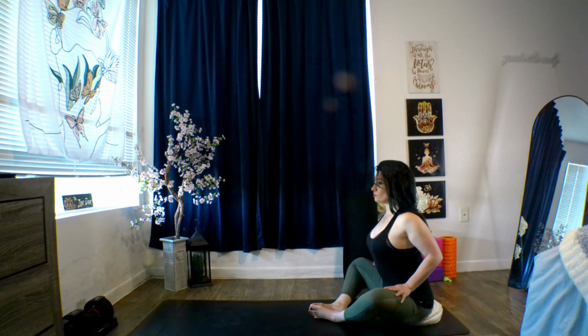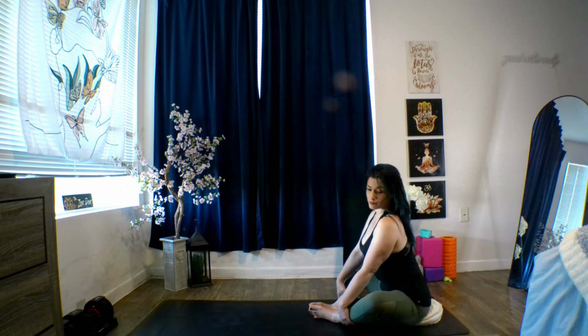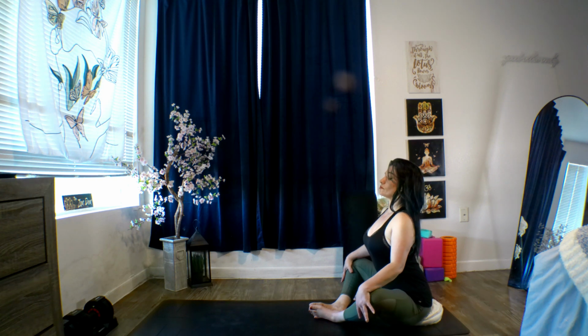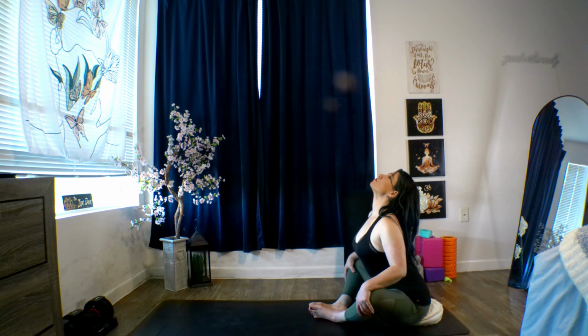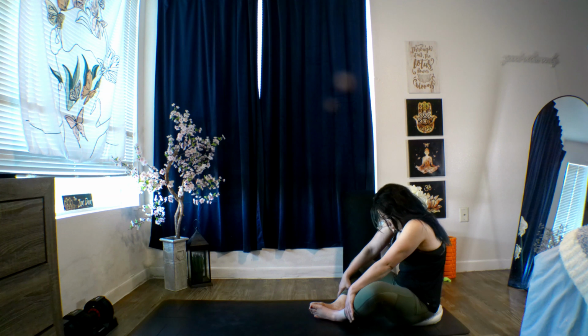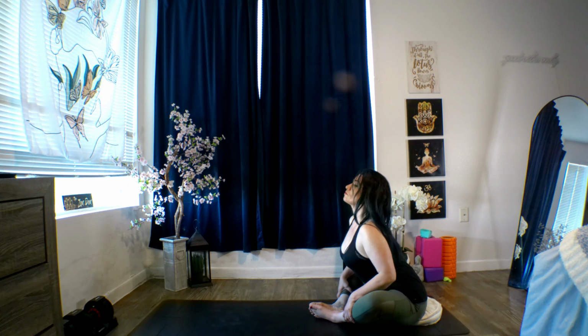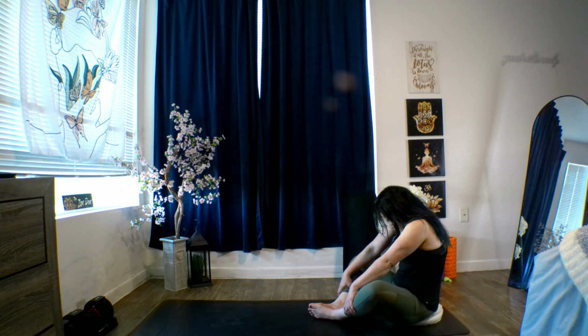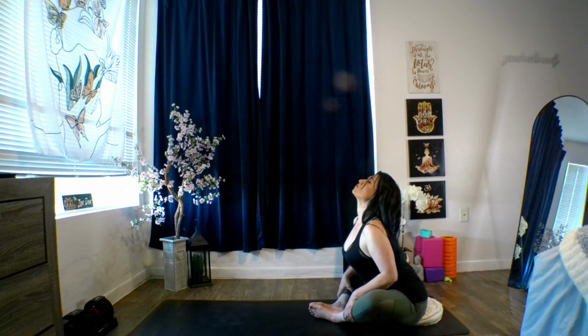So on your inhale, lift your chest, arch your back, look up. And on your exhale, round into your spine, bring your chin to your chest, lean yourself back. You can allow your knees to move with you. Inhale, arch your back, look up. Exhale, round into your spine. Keep going with this movement with your breath.